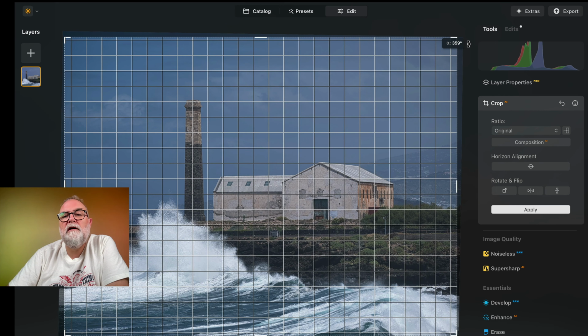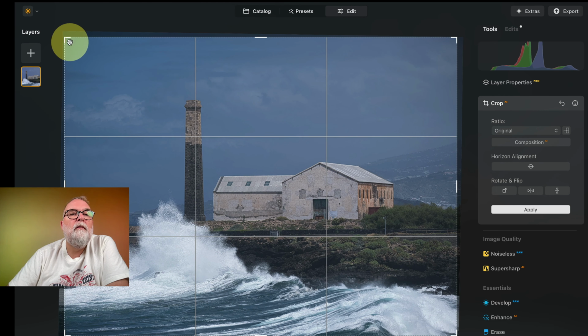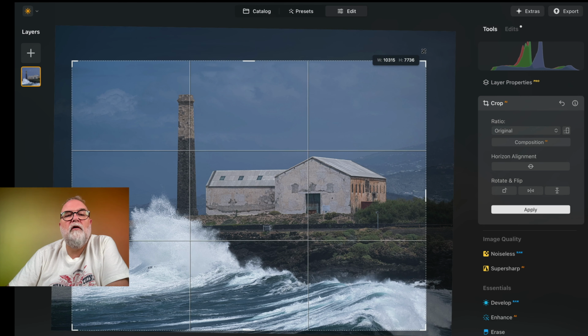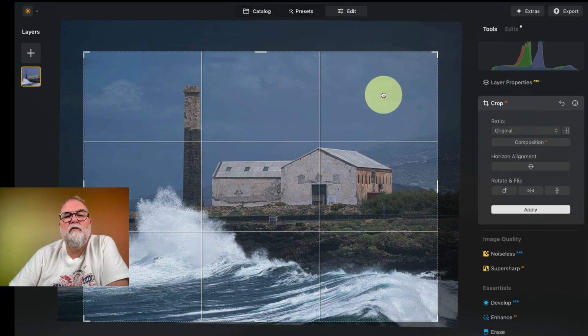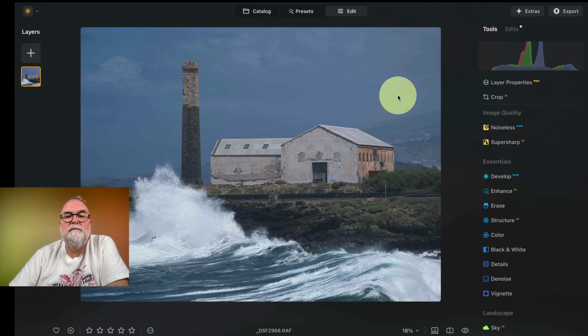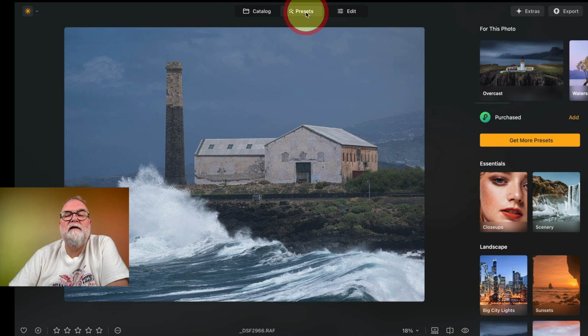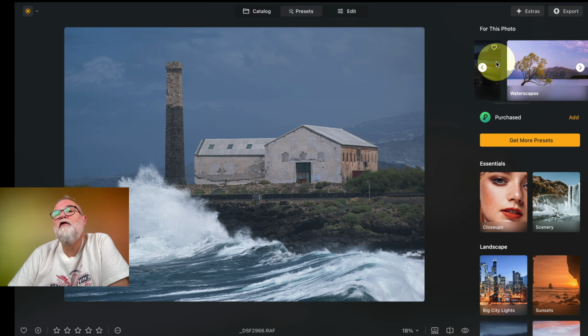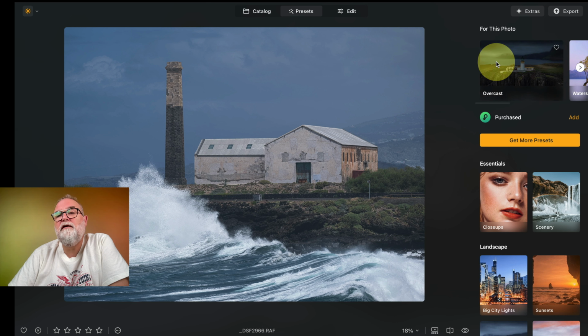The chimney is not straight anyway, but I've modified it a bit and closed up a bit, cropped a bit, okay, because this is what I want it to be. Okay, now that is done, I'm going to the preset section. Okay, it's a raw file. I didn't retouch anything, as you've seen, just straightened and cropped a bit. Here first at the top you see recommendation for this photo.